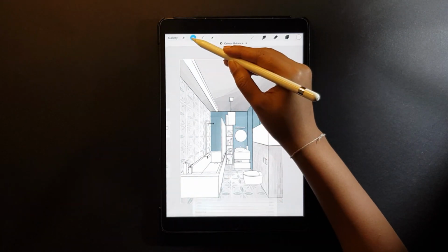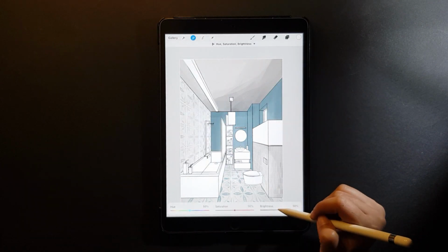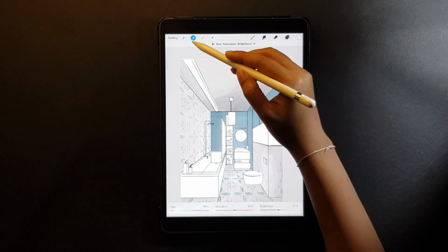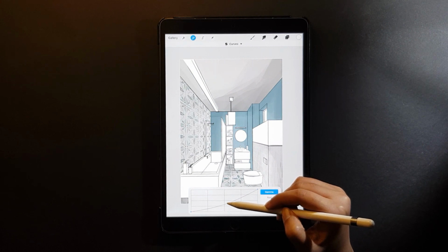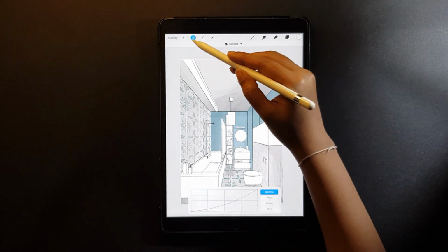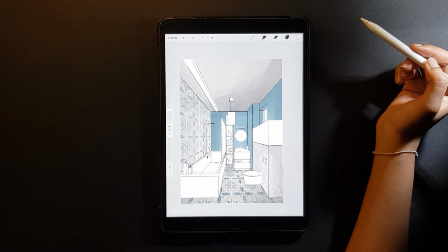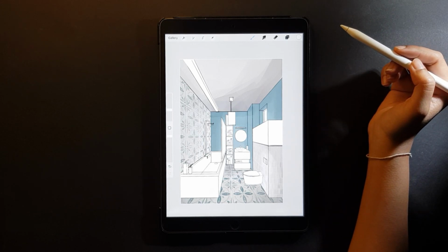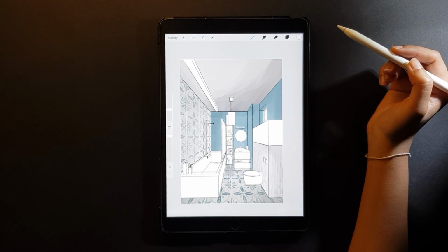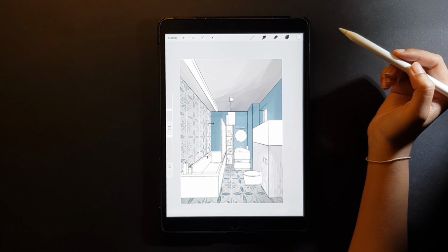I'm just adjusting the tone of these tiles a little bit. I thought they were really light, so I'm just adjusting it. It's all in the adjustment layers, just like how you do it in Photoshop or any other filter apps.